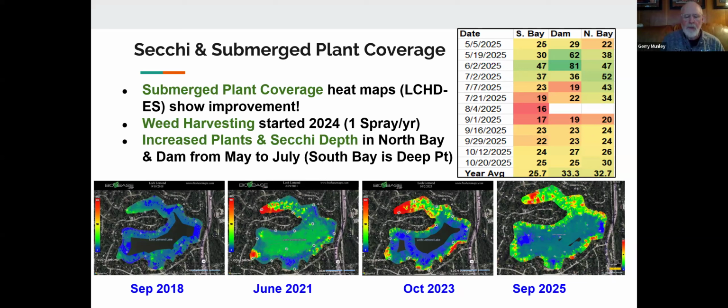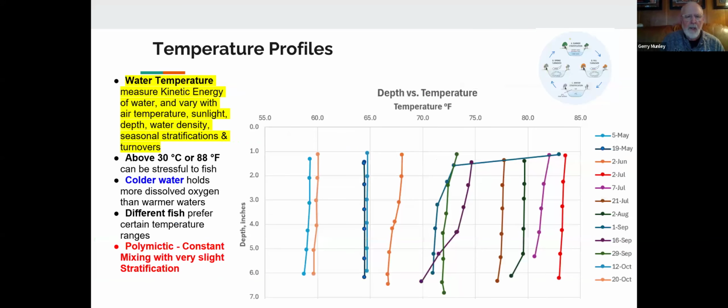And then the water temperature, next one, water temperature profile. In this profile, I don't think it's going to really reveal very much, except that over the course of the year, it just confirms what the Lake County Health Department has been telling us probably for a very long time. We're a polymictic lake with a lot of mixing, limited stratification because we are so shallow. Next slide.